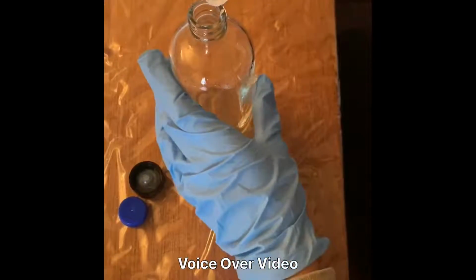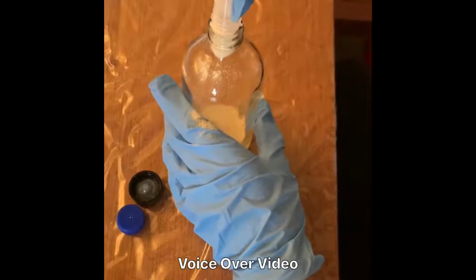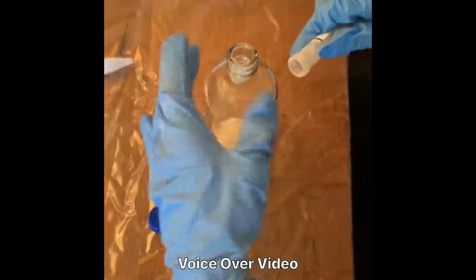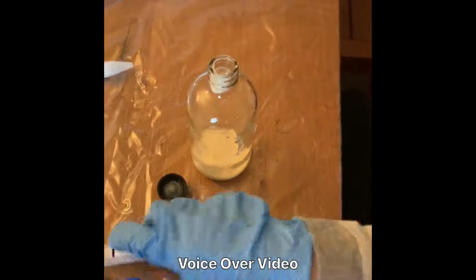I'm taking the agar, the LB amp one, and pouring it into the glass bottle. Then I'm going to take some water and pour it in and put it into the microwave. And just toss these to the side.